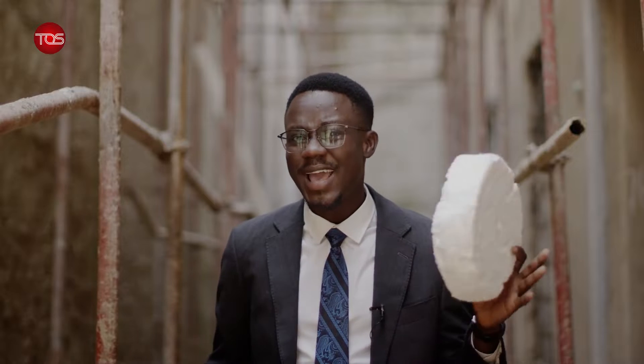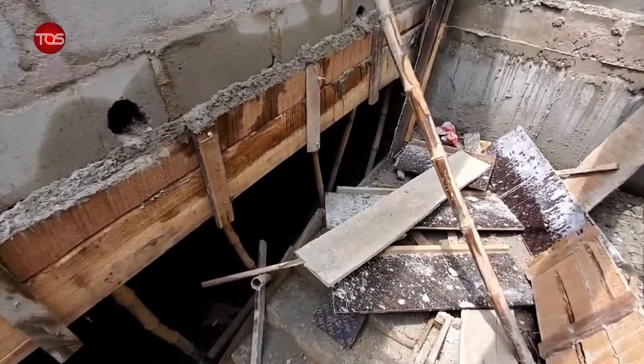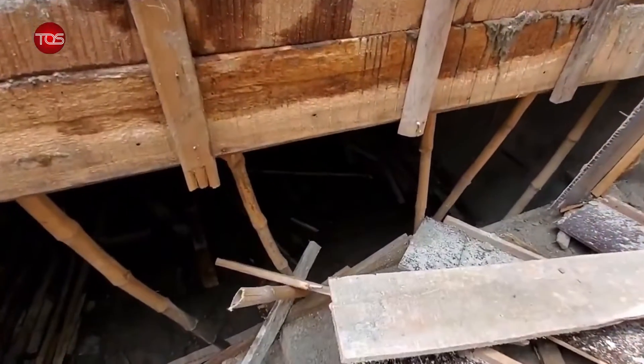The most economic benefit of EPS is its lightweight nature, meaning that it does not exert heavy pressure on the foundation that may cause a collapse. In our world right now, especially in Nigeria, we have been hearing about shear failures and buildings collapsing — it's because of the excessive weight on them.